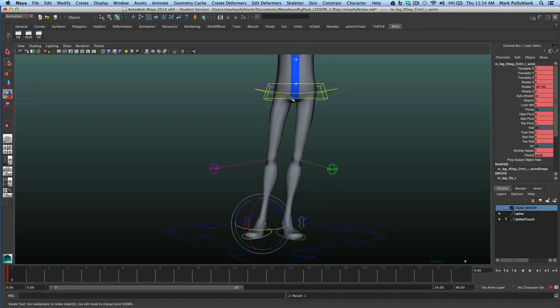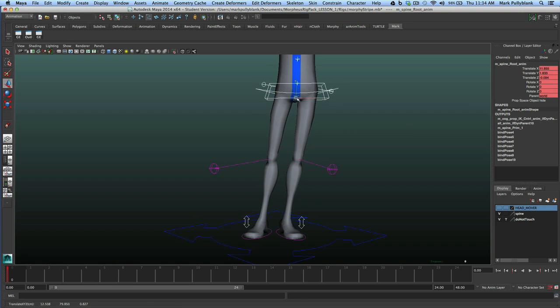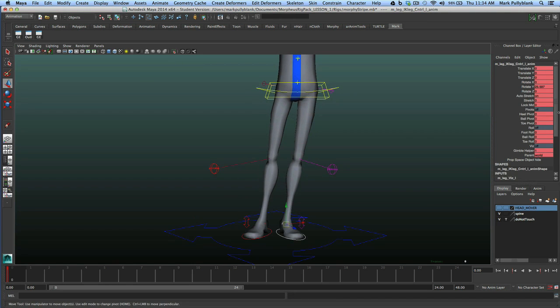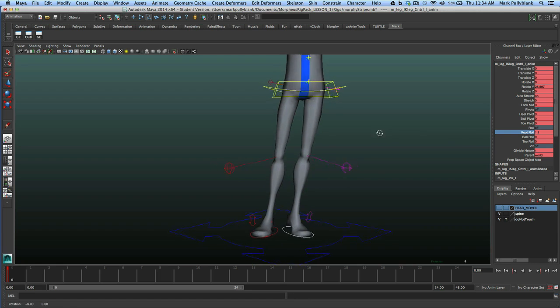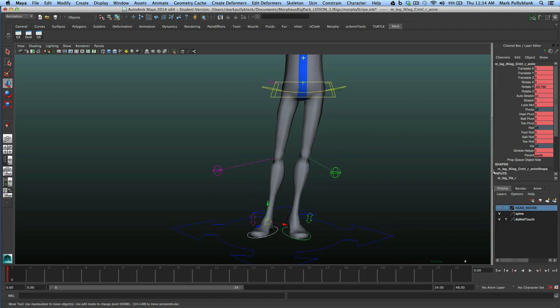Because I've stretched my spine up here a little bit, I'm going to grab this foot, and over here in the foot roll, if I just select foot roll, and then move the word foot roll so it highlights in blue, and I move over to the right, and then I middle mouse and drag, you can see I can move that foot roll back and forth, and I can get that foot up there a little bit. I'll do the same for this one. It needs to be up on his toe as well.